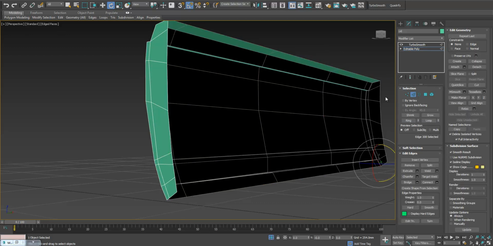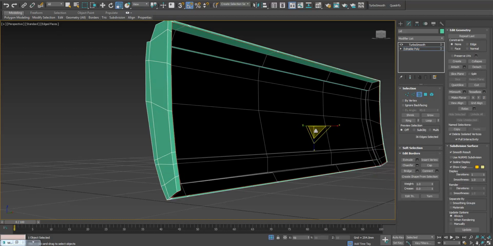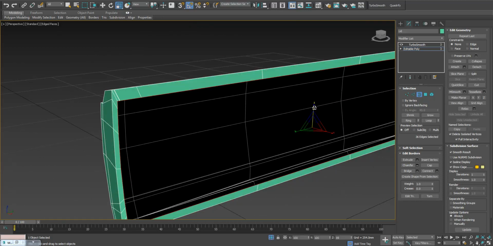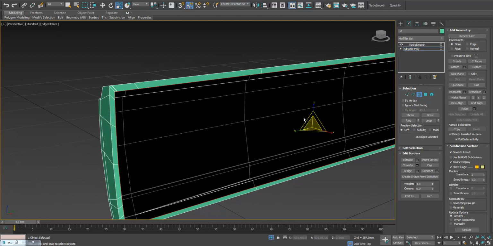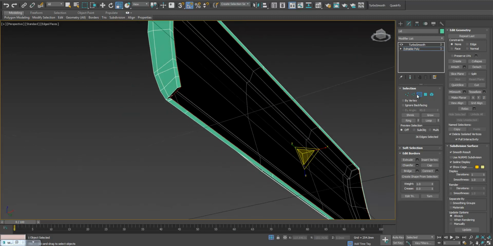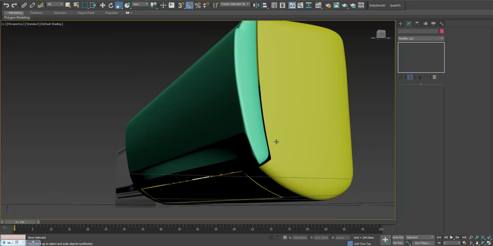Let's select the gap, press scale and scale them down like this. Okay, now when we Turbo Smooth, we're gonna have something like this, and when we attach these two together, there's gonna be a seam which will look nice and real.